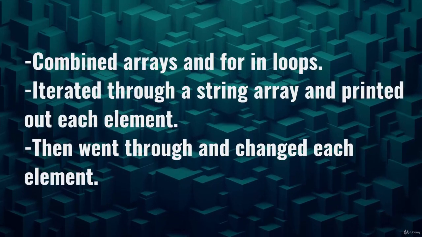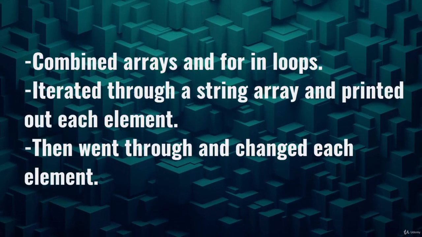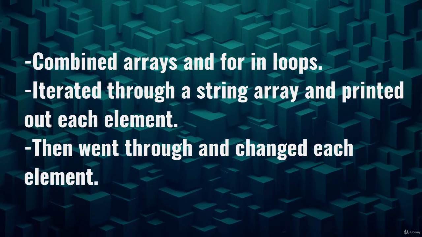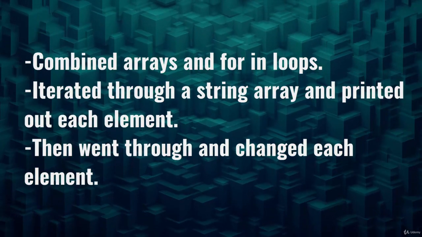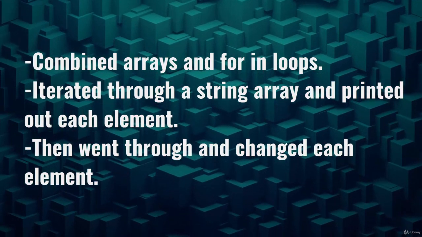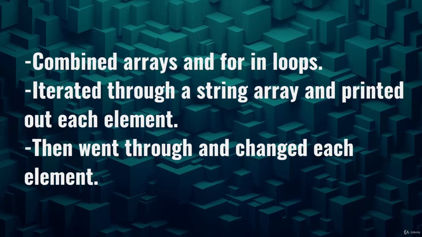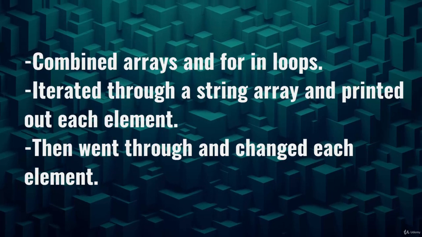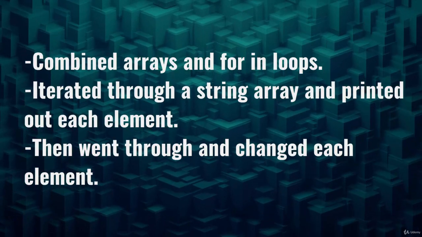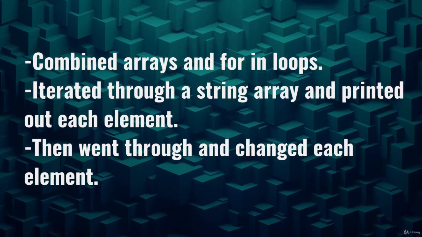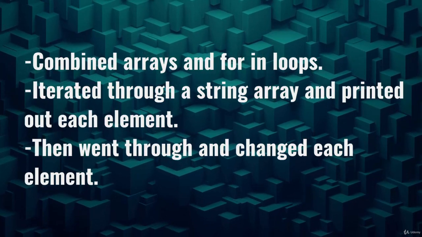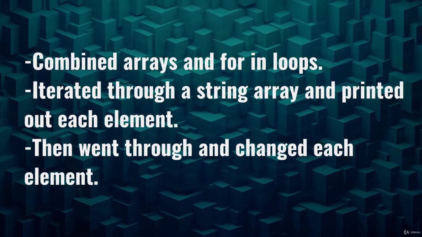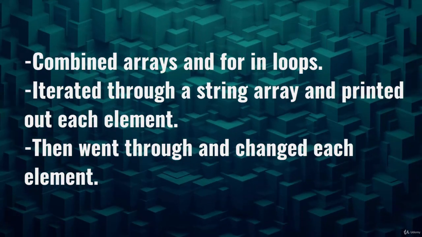Okay, so in this part we looked at how well arrays and for-in loops go together. So we just created this string array which contained the days of the week, and we iterated through it and just had the loop print out each element by calling the print statement and then passing in the name of the array at the specified index. So we talked about with arrays how to access an element at an index. Well, we just had the current index of the for loop put in the index spot, so it just printed out which element of the array was correlated with the current index.